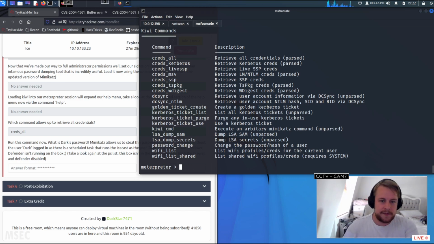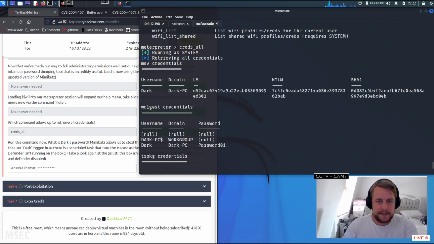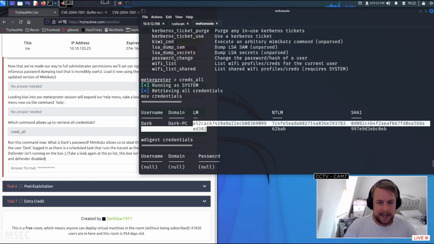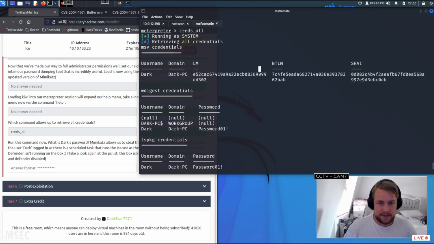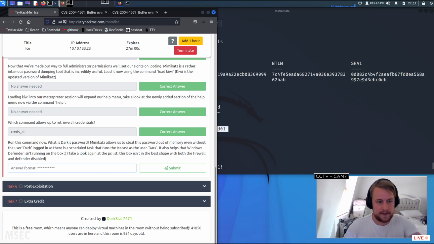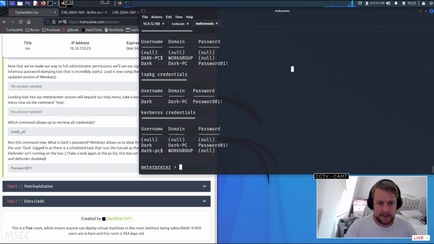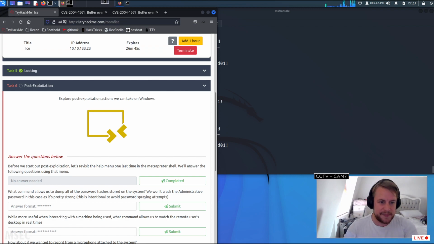Right, so if we run creds_all, there we go, so the top one we get the Dark username, we get their LM hash and their NTLM hash and a SHA-1 hash, but because the password's in memory, it will actually pull it out in plain text, so we can just copy that. And no other juicy information is there now. Cool. Right, post-exploitation. Even though what we've just done is post-exploitation, but sure.